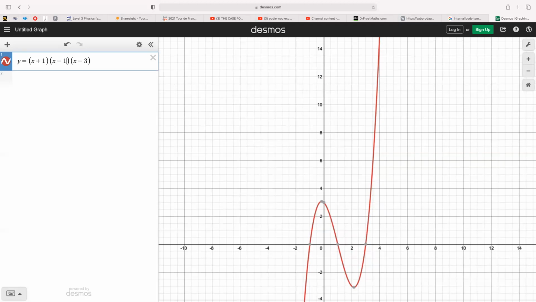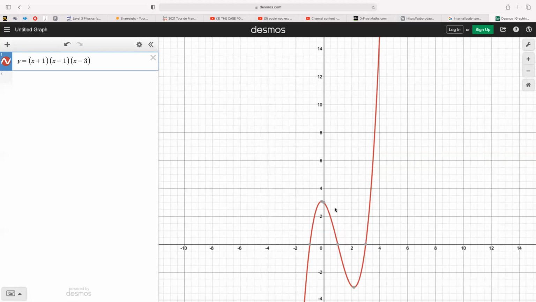Now, with a parabola, we were always required to work out the vertex. Now, not the case with the cubic, because there's not the same symmetry that's there. Sometimes there's rotational symmetry, but there's not the line symmetry that there is nicely with that. So when we're sketching it, which we'll do, we're not really that concerned with where the vertices are. What we are concerned about is the x-intercept and the y-intercept.